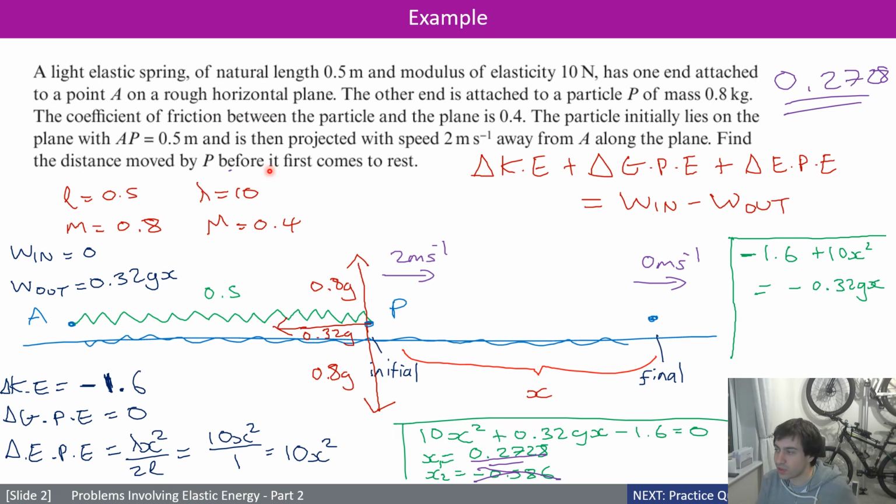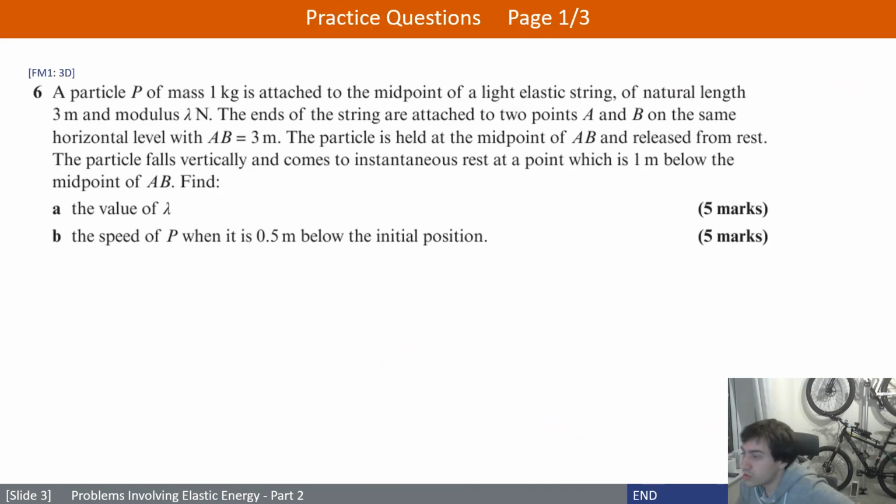I'm going to leave the rest of the time for you to try some questions now, so I'll put some up for you to try. So I've got 4 questions total. That should be plenty to get on with. 3 standard, slightly harder within this topic, exam style ones, and the 4th question is a challenge one. So if you have time for it, you can give it a go. Be impressive if you can do all 4 in the time you've got. So this is the first one. You can pause the video and give this one a go.